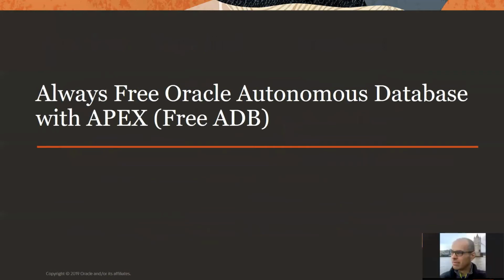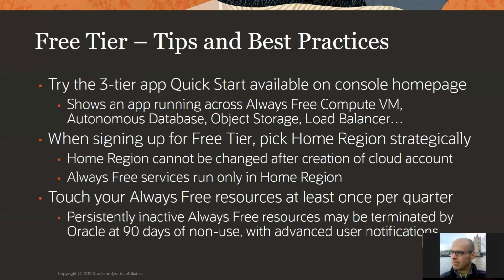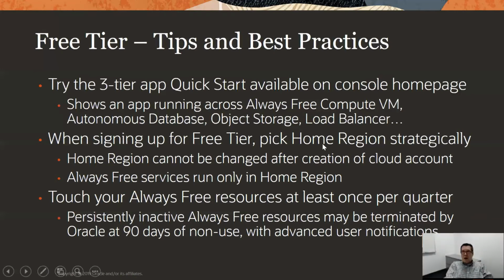Sorry, Todd, since you're on this topic, I have the same question. What does touch mean? Great question. It's a little different from service to service. Touch means something different for object storage than it does for autonomous database. Let me describe autonomous database in particular. This is in the end user documentation, by the way. I'll give you the doc link at the end. It's described in some detail in the documentation.